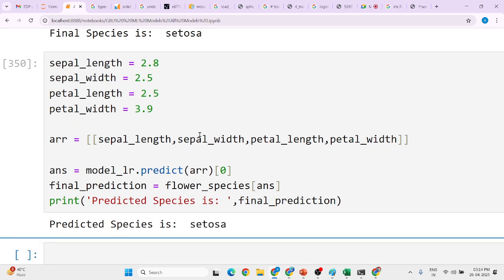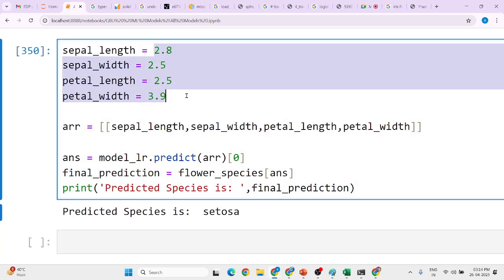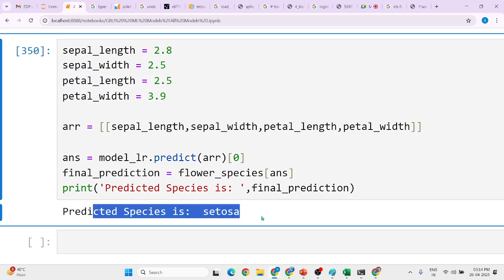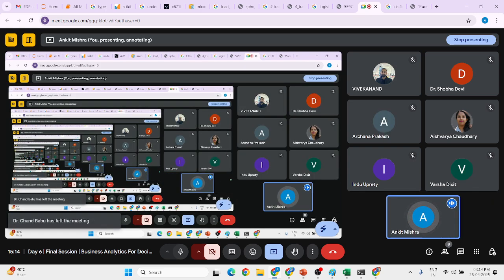So now we have created a model, and inside this model we just need to give all these values, and it will try to predict the values, and the classes as well. Now let me know, don't you think the model that we have created is very good, and we can predict the values from the data set that we have, by inputting the sepal length, sepal width, petal length, and petal width?